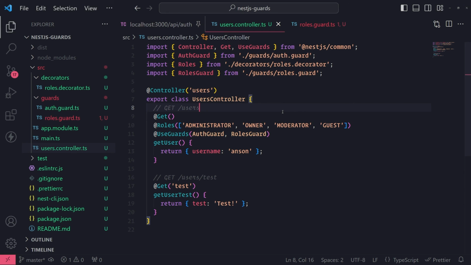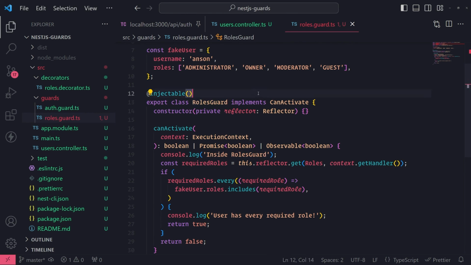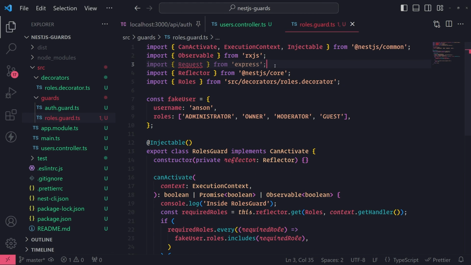And then whenever the user authenticates, we need to check to see that the actual access token, the actual JOT that is passed in the header, is valid. If it is, we'll grant them the request, but then we're going to go to the roles guard and make sure that they have the correct roles. So basically, I'm just taking this example from this video, but I'm going to use JWT or JOT, so that way you all better understand how to apply it to a realistic scenario.